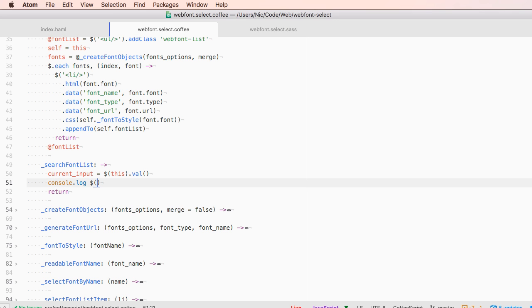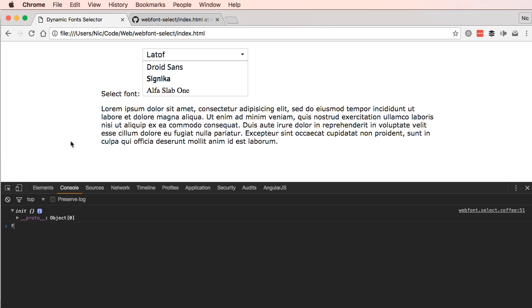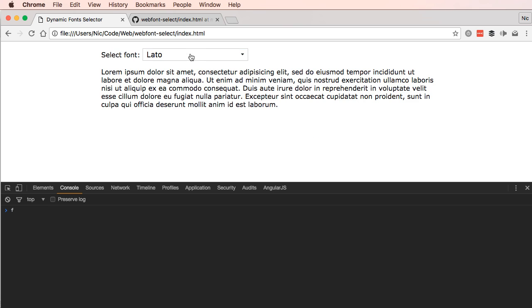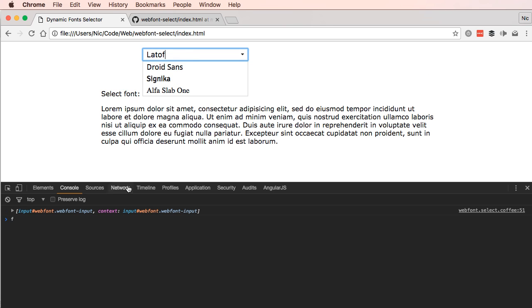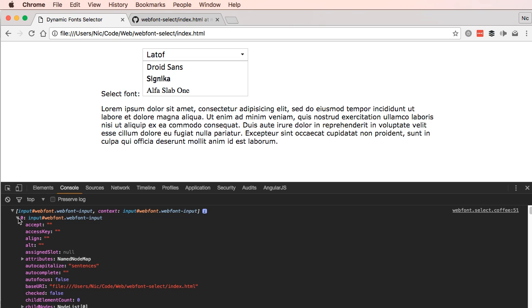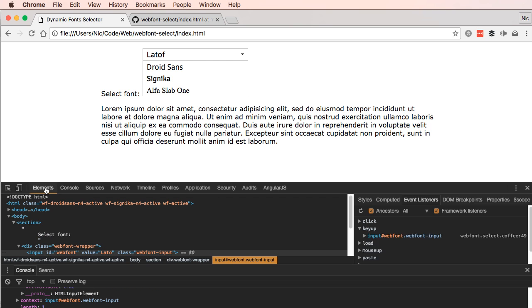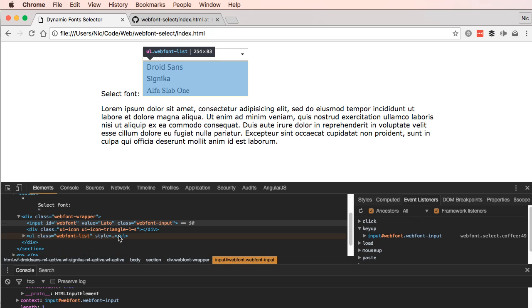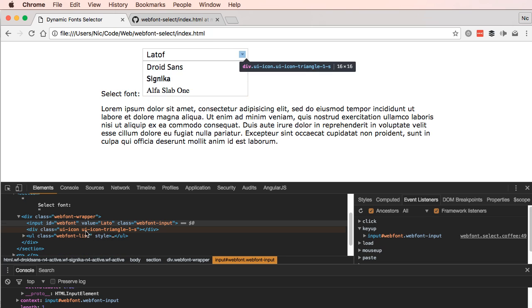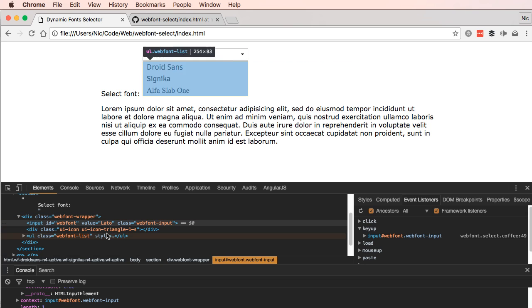So I'm gonna do this after that and log. Here we go. That's still web font input. Yeah, so it's still that web font input.